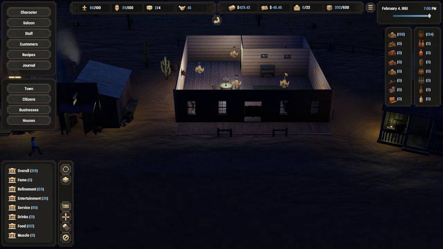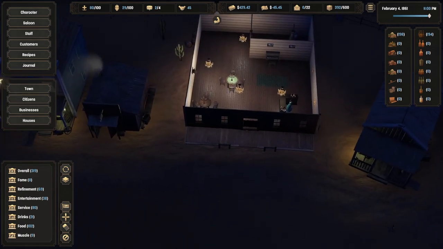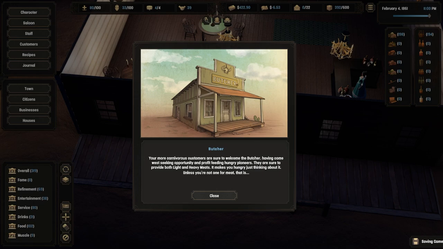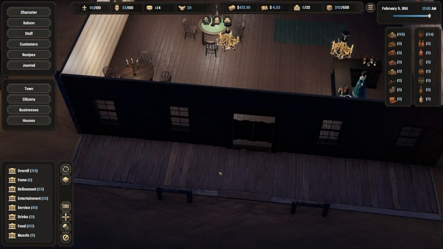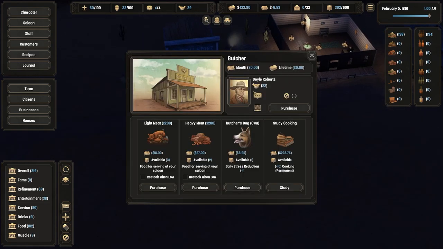The last time that we used them in the last playthrough, things were a bit unsuccessful, I suppose. The gambling table didn't really seem to be that busy. We've obviously only got one gambling table, but it's fine. A butcher. My goodness gracious me. This is like a different game from the last time that I played. Having so many buildings set up is so, so useful.